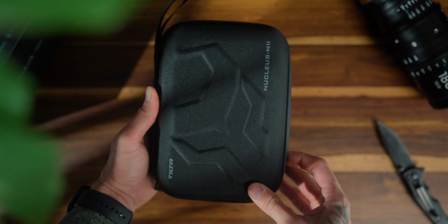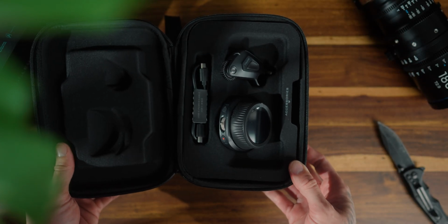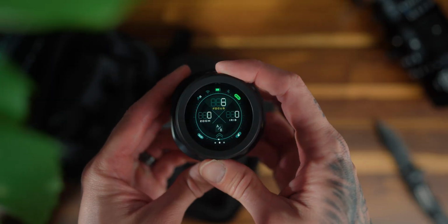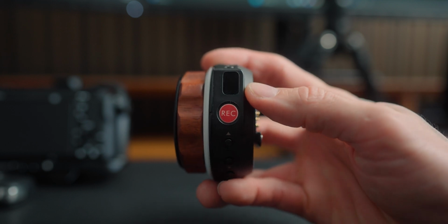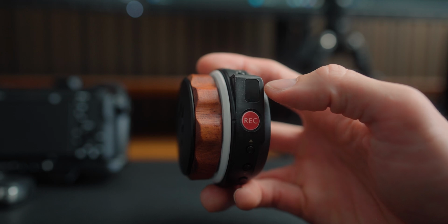Let's get into this Nano 2. I'm so excited to show you this. And yeah, the biggest update that I love about this thing is that 1-inch screen. It's incredible. Look at the size of that thing in comparison to this older one. The biggest pain was that when you're on set or outside, you tried to look in this screen and you couldn't see anything. You couldn't adjust anything, so you had to put your hand over it and look into it. It was an absolute pain, but they fixed that, which is great.